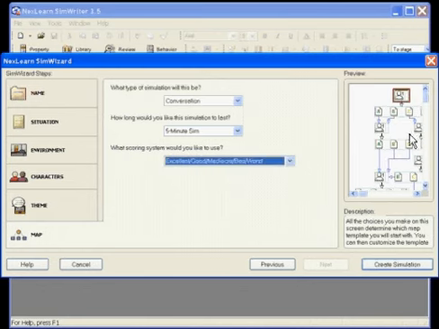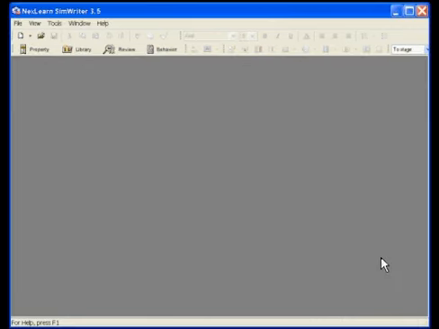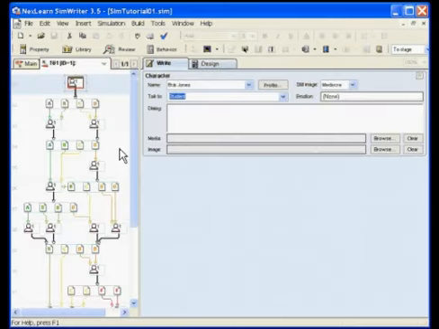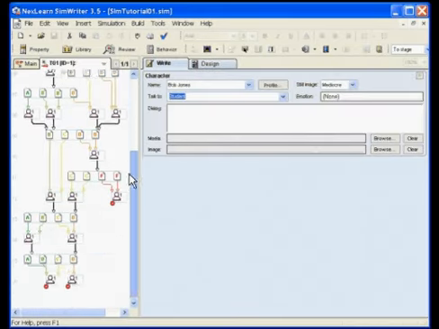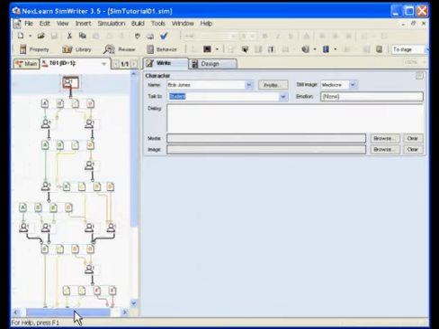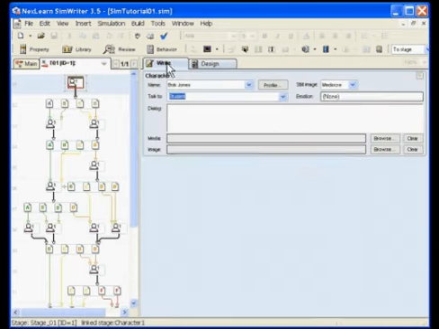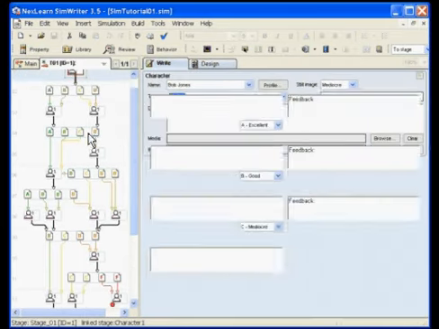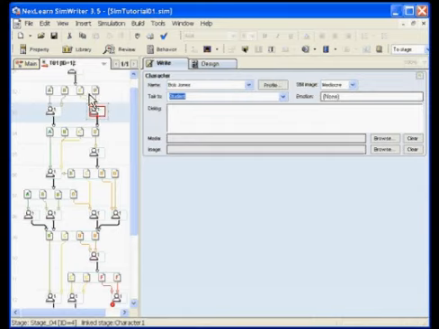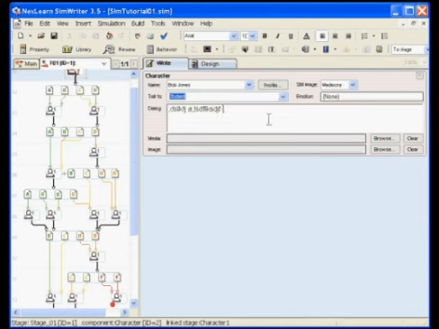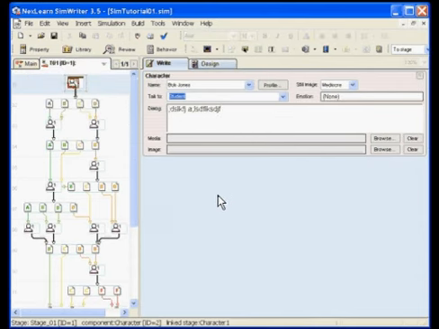Okay, we filled everything in. I simply click Create Simulation, and after a bit of working, voila, we have the beginning of a simulation. In a few minutes, we've managed to create a very good start of a sim and eliminate many of the routine and redundant tasks that normally go into setting up a sim. Of course, we still need to add all of the dialogue and add any custom media and things like that, but, well, that's all the fun stuff, right?